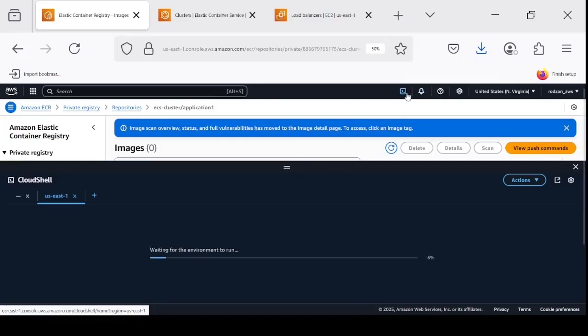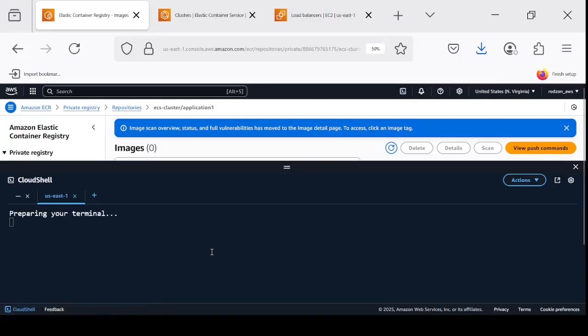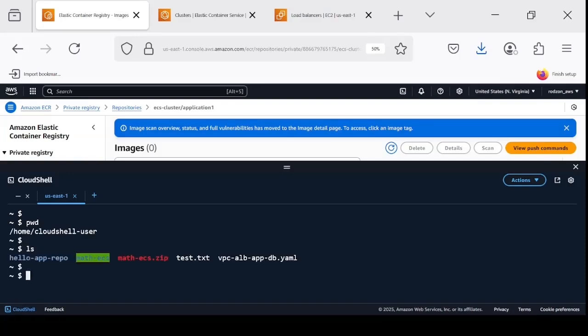It's like a CLI and terminal. Here in the Cloud Shell user directory, I already uploaded the required code.